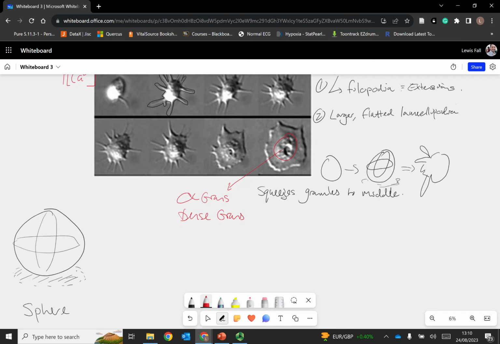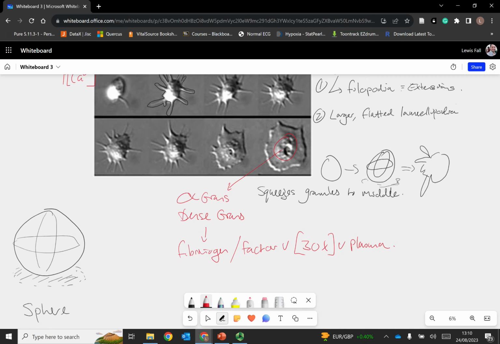Chiefly, what you will find in these alpha and dense granules is more fibrinogen. The other thing that we're going to find is coagulation factor 5, which is going to become very important later. This one in particular is found in the alpha and dense granules in concentration 30 times what you would find in plasma. And you're going to see over the next few slides exactly how important that is as well.